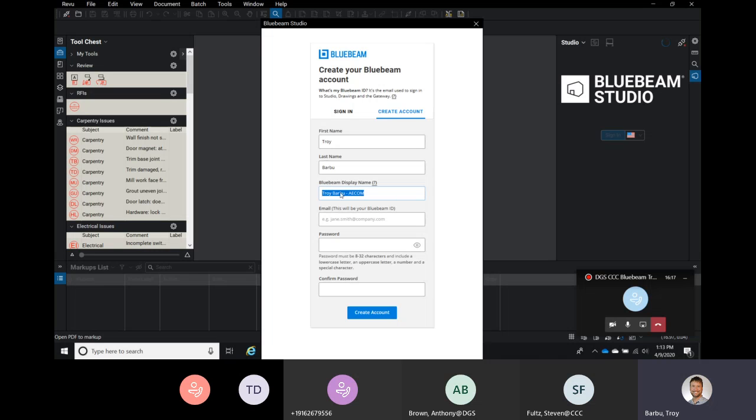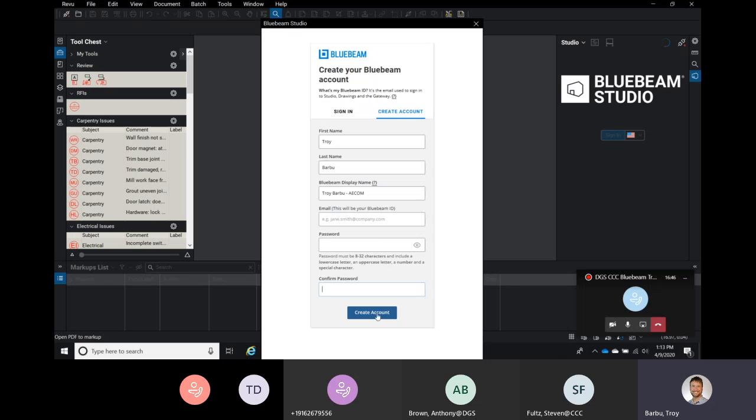And even for those of you who are doing this and are setting this up, maybe go ahead and copy that information here because we're going to reuse this display name a couple times. So I'll give everyone a second to fill this information in, put in your email. You're creating a brand new password. It can be any password you want, uppercase and lowercase, note the number and special character, all that fancy stuff you have to put into your password. Confirm it one more time.